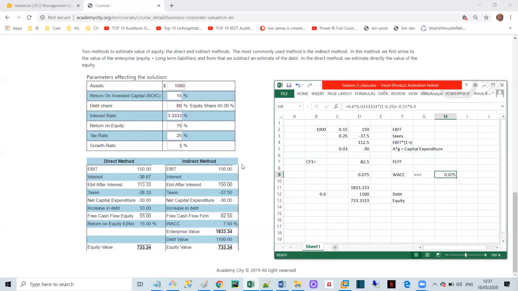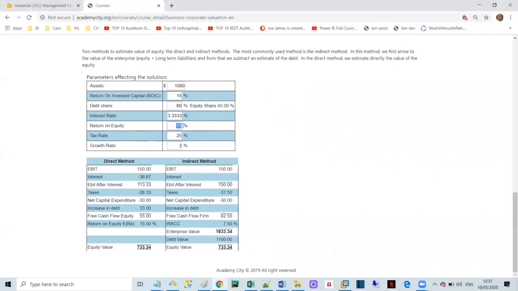So now we want to focus on the perspective of the shareholders only. So we're focusing on the cash flow of the shareholders only, and the cost of capital of the shareholders only. By the way, the cost of capital of the shareholders only is the 15%. It's not the WACC. The WACC is the cost of capital of debt holders and equity holders together. That's why we're doing a weighted average. When we talk about the shareholders only, the cost of capital is the return on equity, the 15%. So here we're going to use 15%, while there we use the WACC. The free cash flow will be totally different than this one. That one includes the equity and the debt holders, whatever we can distribute to them. Here, we're talking about only the cash flow that goes to the equity owners.